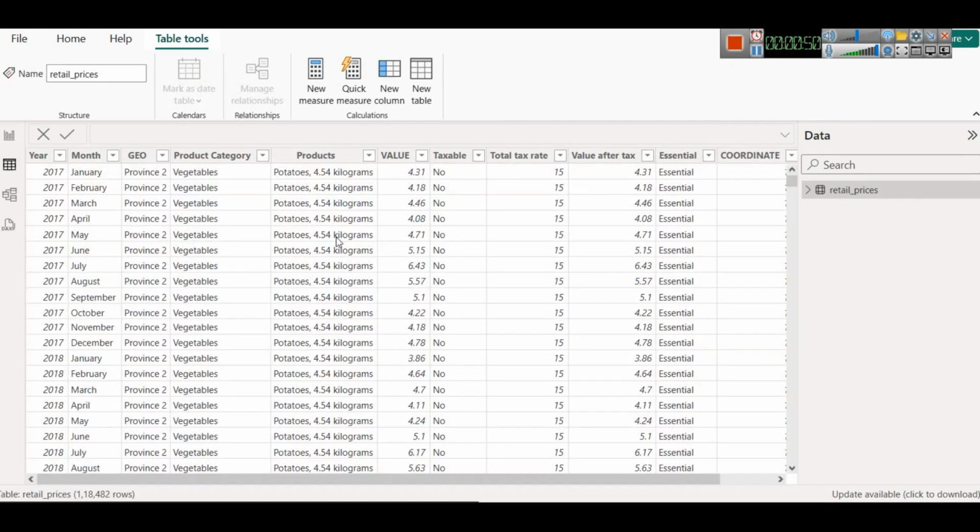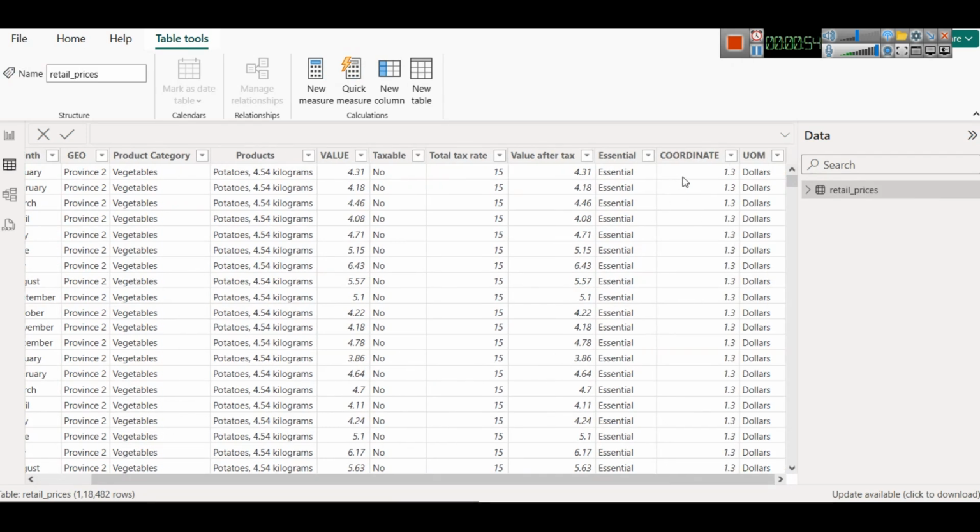So here the important thing is we have this unit of measure. Coordinate is some kind of identifier for products. This is value after tax. This is total tax rate, whether it is taxable or not, and value which is given. So like $4.3, $4.18, and this is potatoes 4.54 kilogram.